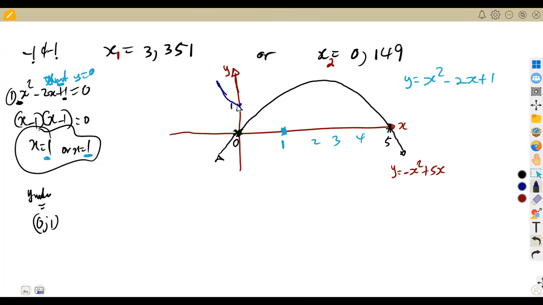This one, it goes on, because the turning point, the solution that we have here, is also a turning point. So the curve bounces at this point. It is not going to pass like this. It is going to bounce because at 1, it's a turning point. It's also a solution. So it is just going to bounce like this, all right? Then it goes up. So that is how our graph is going to be.